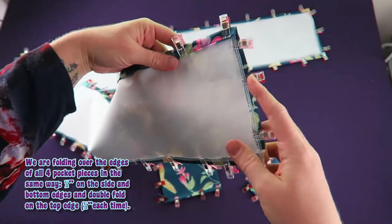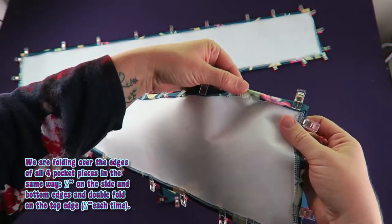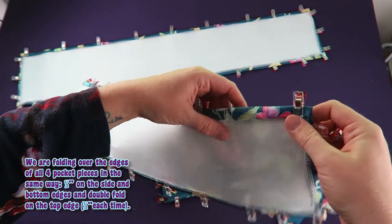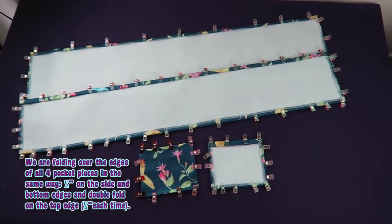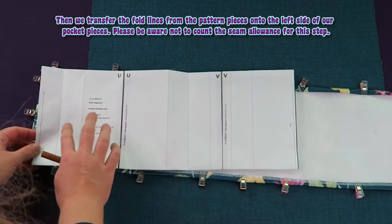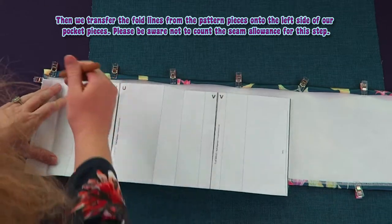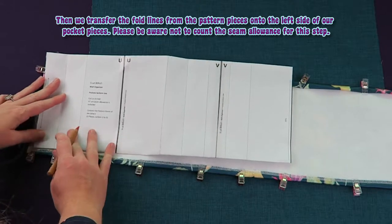We are folding over the edges of all 4 pocket pieces in the same way, 1/2 inch on the side and bottom edges, and double fold on the top edge, 1/2 inch each time. Then we transfer the fold lines from the pattern pieces onto the left side of our pocket pieces. Please be aware not to count the seam allowance for this step.